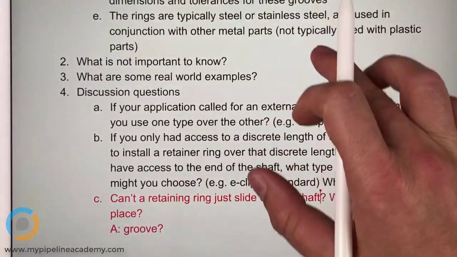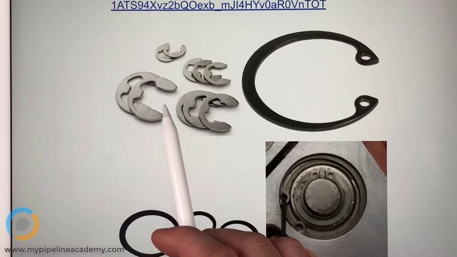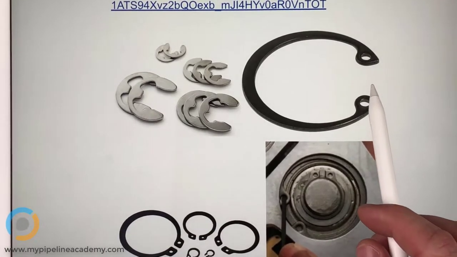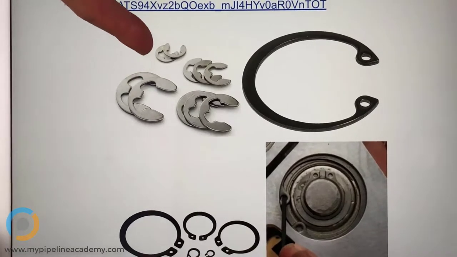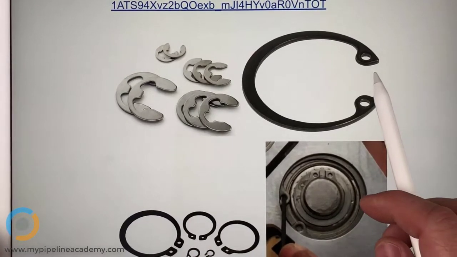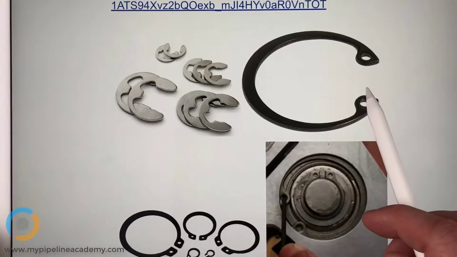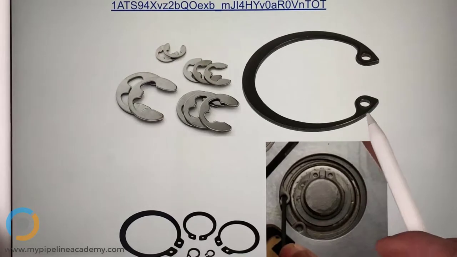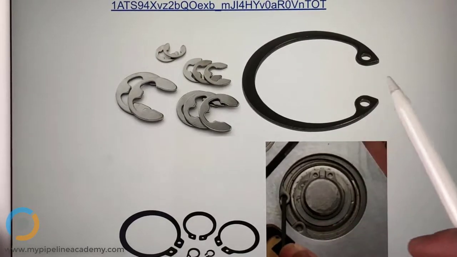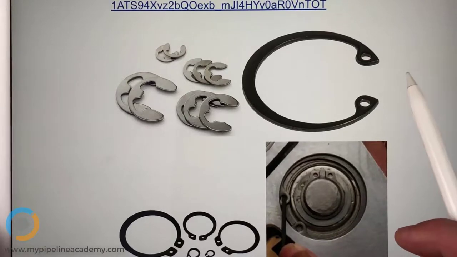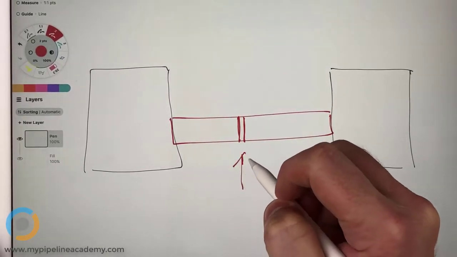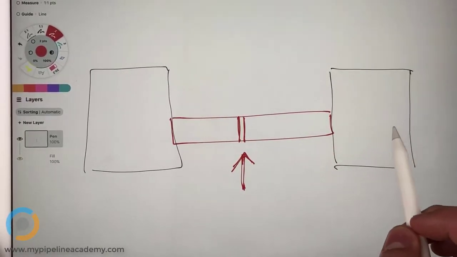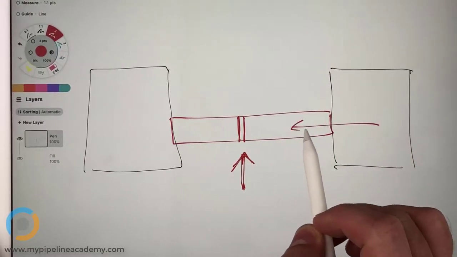Going back to the pictures that we have here, if you look at the openings between the E-clip style and this standard style, which opening is closer to the shaft diameter, the E-clip style or the standard style? Right, E-clip. So do you think that you'd be able to open up the standard retainer ring style far enough to slide this retainer ring over or onto the shaft? When I say onto the shaft, could you get it on directly, right there from the side, as opposed to dragging it across from that direction?